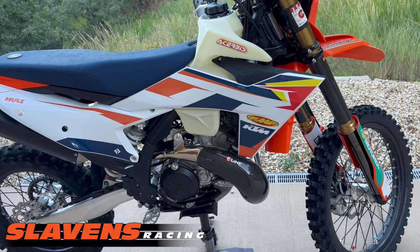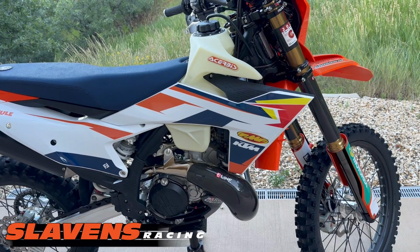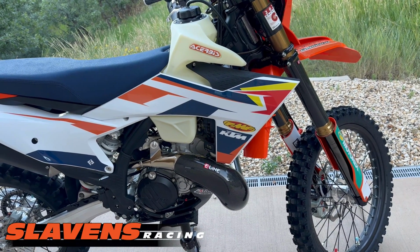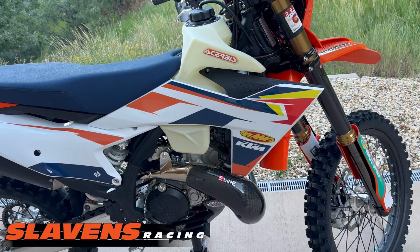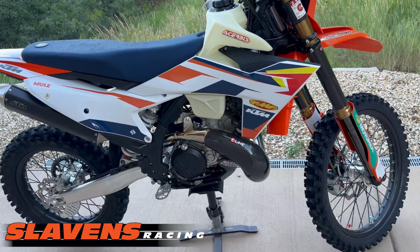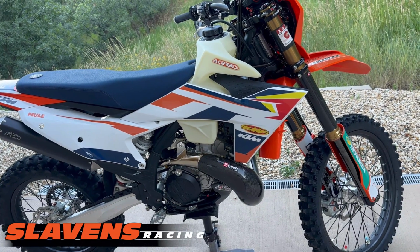Alright, so what I wanted was, at this elevation we lose 20% of our horsepower here at 6,000 feet. Then as you go up, the compression goes down, so your horsepower goes down. And so I needed a little bit more. And I think some guys at sea level probably want a little bit more too. But anyhow, I put a high compression head on it. We've got two different options there. We've got a high compression head for low elevation, and then we've got a high compression head for high elevation.